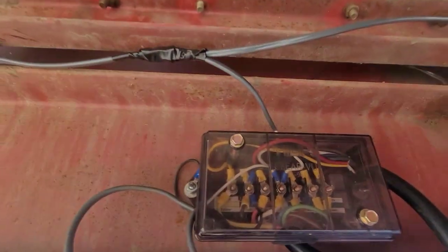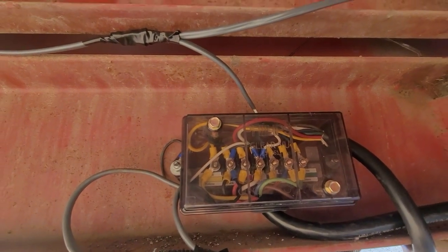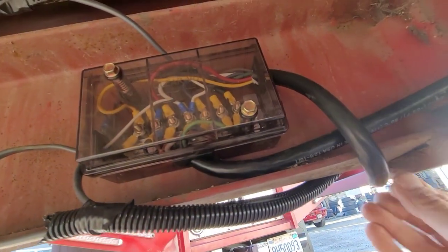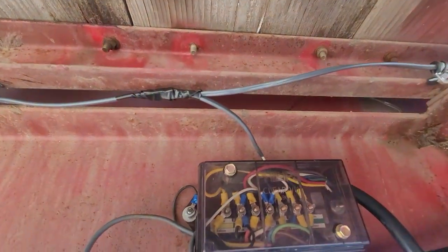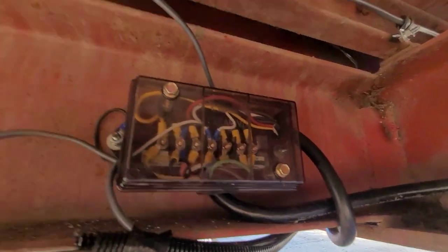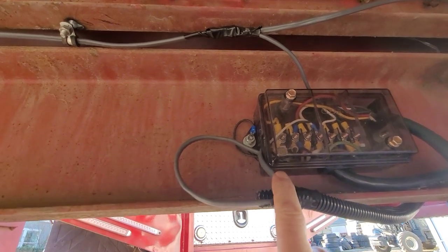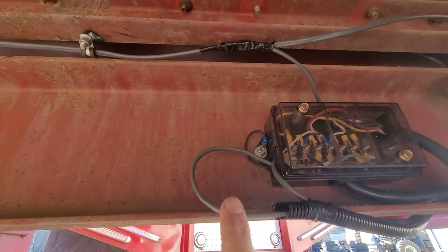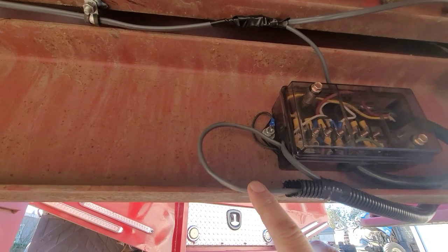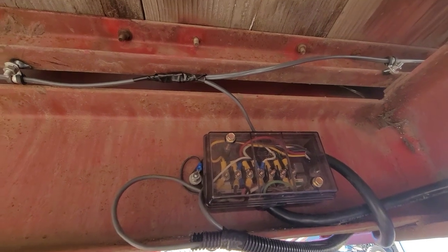Here is what a guy needs. Here's your box. That's a good Phillips commercial trailer style box, and everything comes in and feeds off of this. So here's the 7-way cord that comes from the truck that lights the whole box up, right? And then coming back out is the 7-way cord that continues down the frame rail. Now the thing is every circuit now, the lights up in the neck, the 12-volt battery hot going up to those two square lights up there, floodlights. And then up here, we're going to the side marker lights at the front of the flatbed.